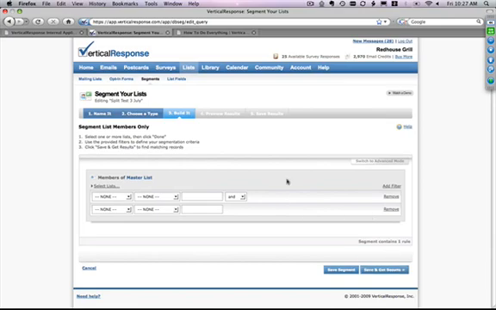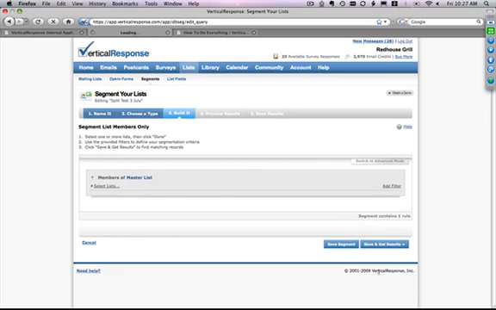So now when I choose that option, I can take everyone from my master list, or I could drill down to find more specific groups of people, like say everyone in my master list who's in Kentucky, or everyone in my master list who is a customer. So I could really drill down to, again, very specific groups of people. I'm not going to do that right now, but I'm going to show you how to do that here in a few minutes. But for now, we're just going to take the entire master list and ask the system to find everyone in it. I'm going to click Save and Get Results.